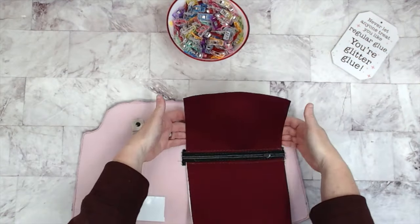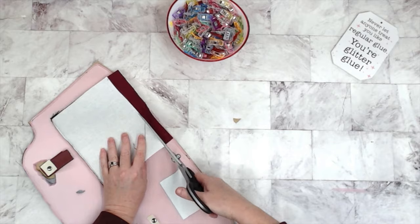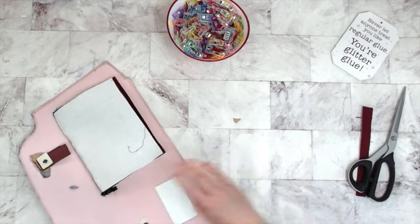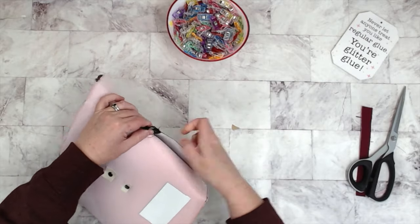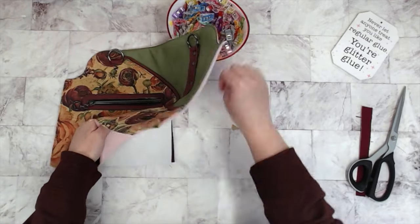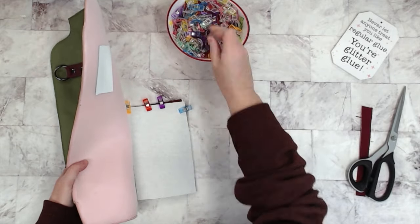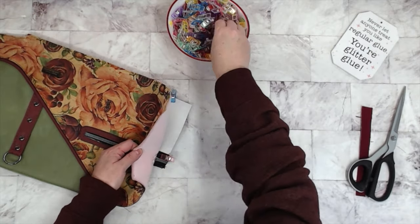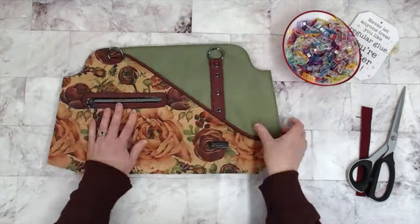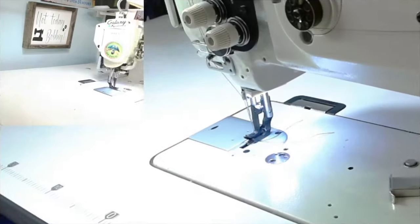That is all done. Now we want to fold our lining panels right sides together like so. Trim off any excess there may be. And then just through our pocket pieces here, we are going to stitch around the three raw edges to close up this pocket. Again, making sure you are not sewing through your exterior. So I like to get as close as I possibly can to the stitching. Sew down one side, the bottom, and up the other side.